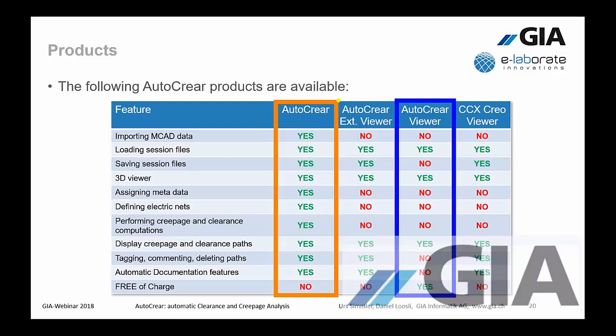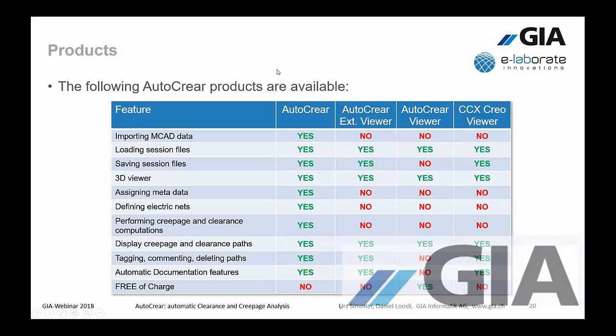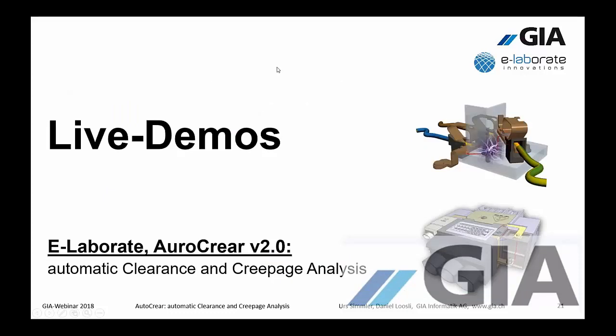And we have some viewers for CAD users of CATIA, Ansys, SolidWorks, and so on, which also have the capability inside to bring in comments and so on. The same thing is also available for Creo Parametric users. We call it CCX viewer. This is also a product. Okay, let's see AutoCrear live.